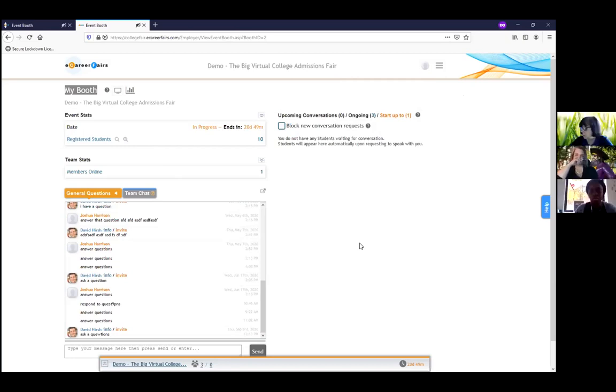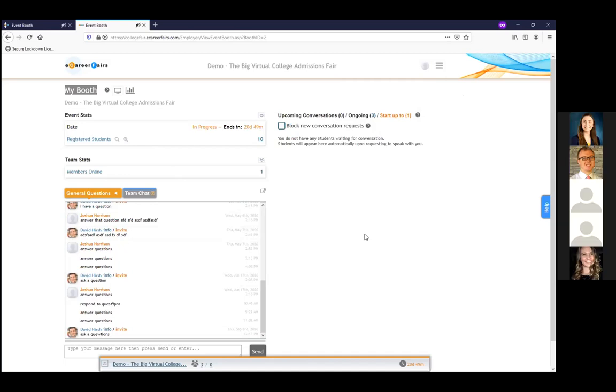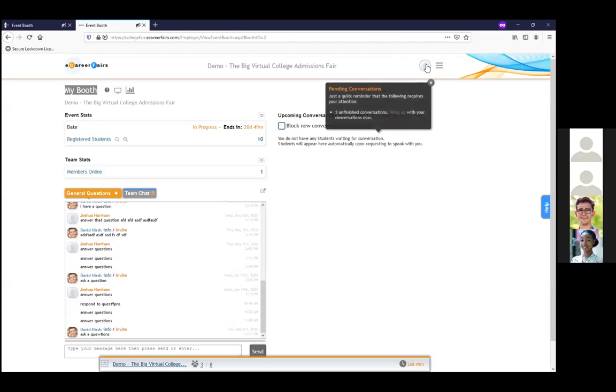In that email, we suggest a couple things that you should do first. I'm going to talk about the setup items, and then we can jump into the functionality. There are really three things that we want you to do once you get into your booth. At the top right of the page, you'll see a circle menu and a 3-bar menu. First, change your image to make it more personalized if you choose to do that. Second, test your video. You will have the ability to enter a video conversation with students if you choose to do it. It's up to you. You don't have to. And third, change a personalized greeting. But we're going to go ahead and do the image first.